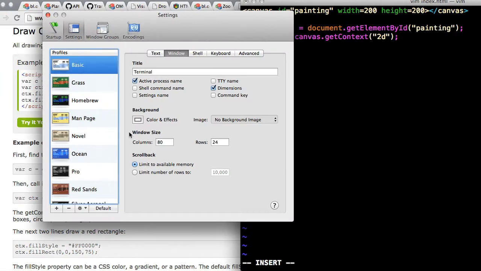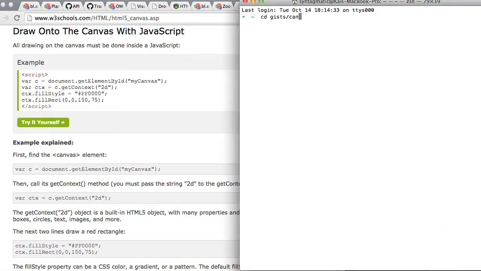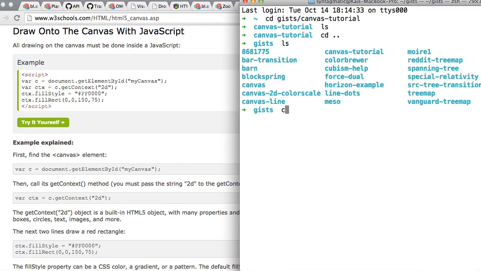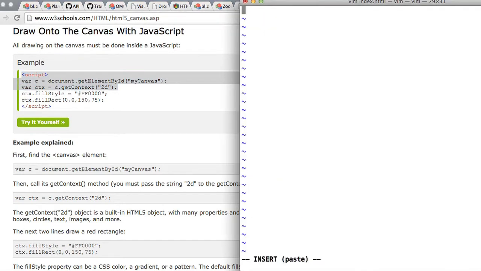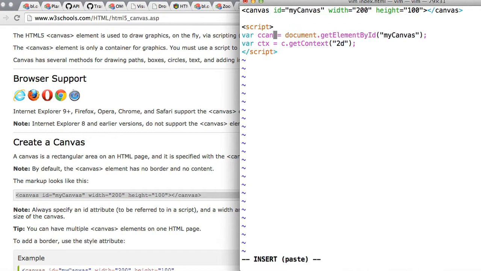Let me just change the theme of my editor so you can actually read the text here. Preferences, basic. Let me use this one. Did I not save that page? Ah, OK. Well, then I'll just copy and paste it over here. OK. So this is all you need to get started. Let's open up this page in the web browser.